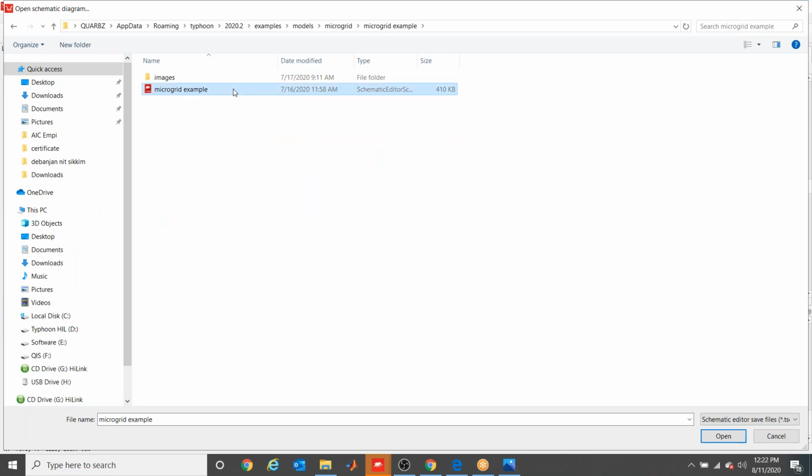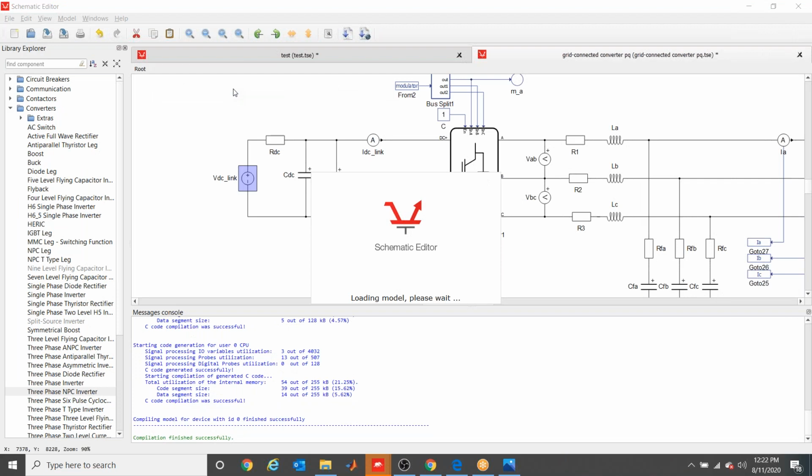No, nothing is required. I think first you have to go through this. You need to open the microgrid examples, and there is one microgrid example given. In that one, you will find certain distributed energy resources like PV, wind, diesel. Everything is connected with the grid, and there is one PCC designed.